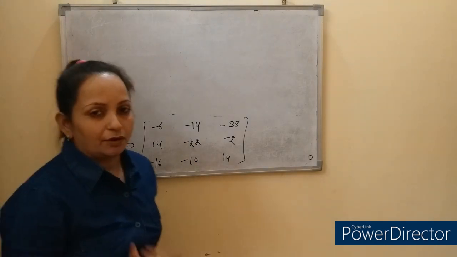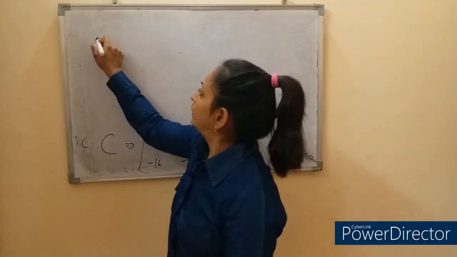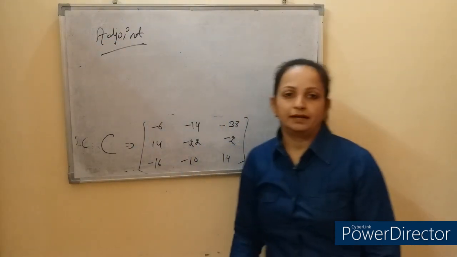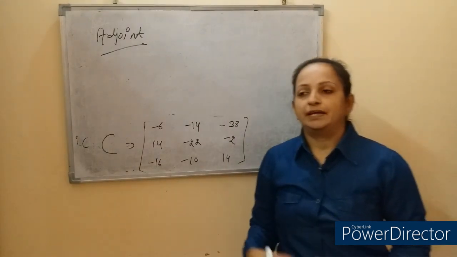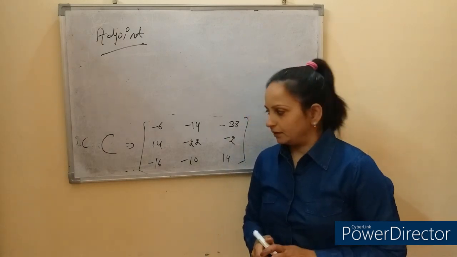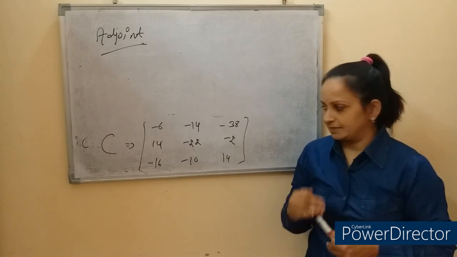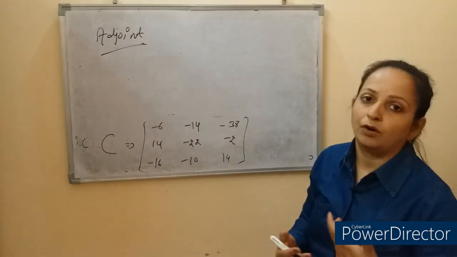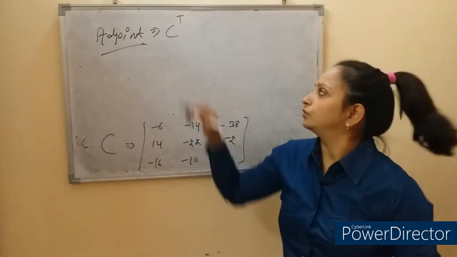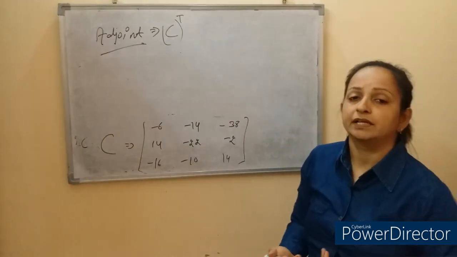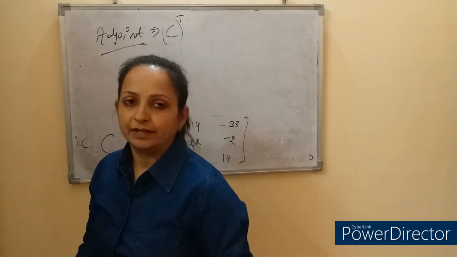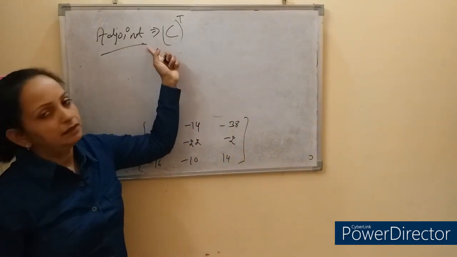Now, a very small topic here, one more thing which you have to calculate, that is called the adjoint. How to find the adjoint of a matrix, and many times a question in your paper comes to find the adjoint of a particular matrix. For that you have to follow some steps. So what is an adjoint, or how can we find the adjoint? That is very simple: if you transpose your cofactor matrix, it will give you the adjoint matrix. So from minors we calculate the cofactor, and from the cofactor we can calculate the adjoint matrix.